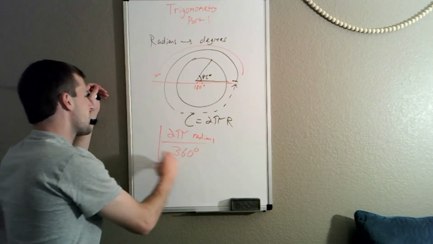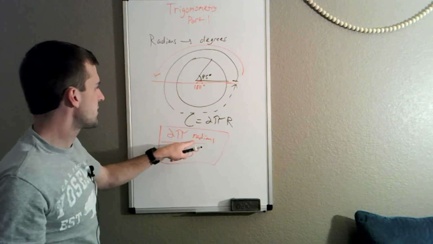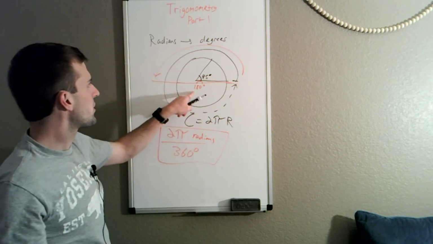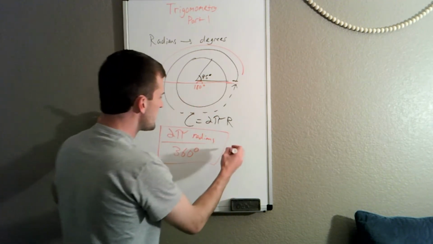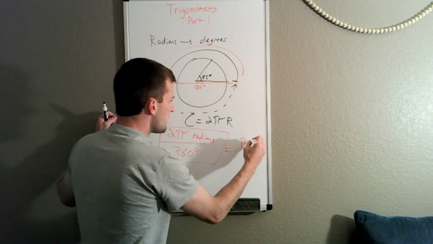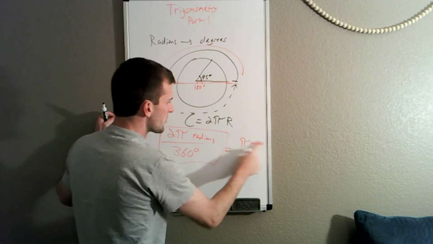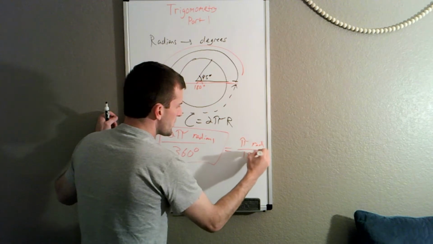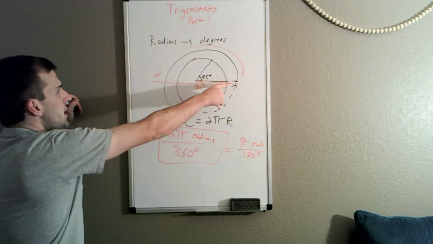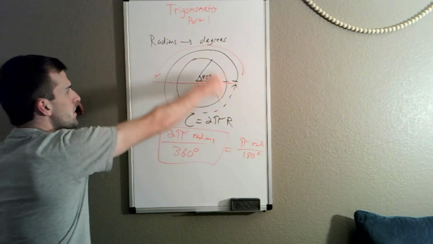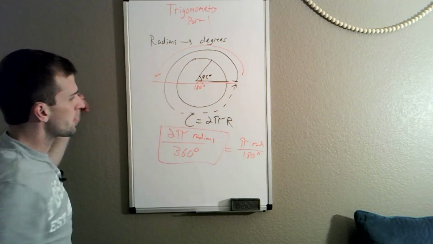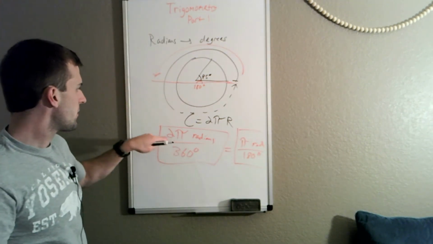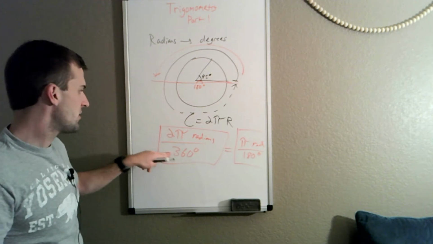So this is really the conversion factor between radians and degrees. 2 pi radians is equivalent to 360 degrees. And the reason I wrote 180 here is because this conversion factor is typically written as pi radians, normally abbreviated rad, divided by 180 degrees. So again, pi radians is half the circumference, so you're going from here over to here, and you're traversing 180 degrees. So this is really the ratio that's most often used, but it comes from this idea of comparing the circumference to the total degrees in a circle.